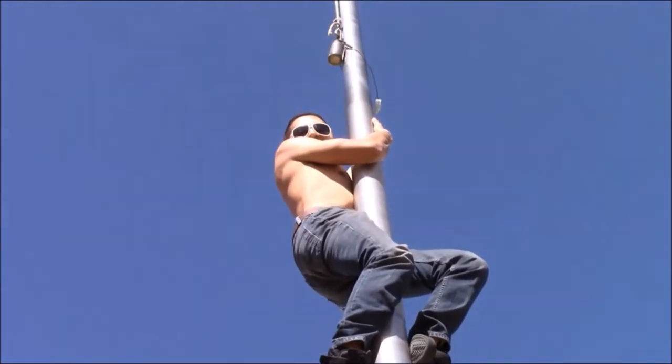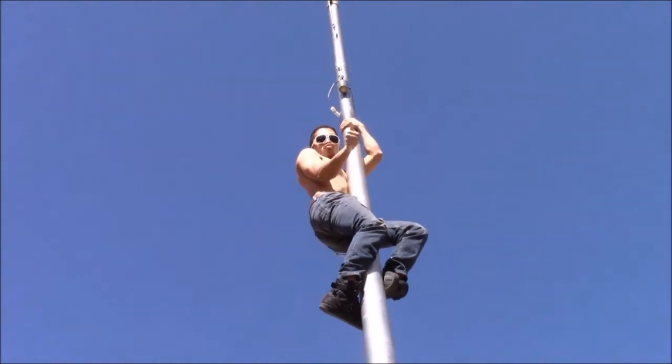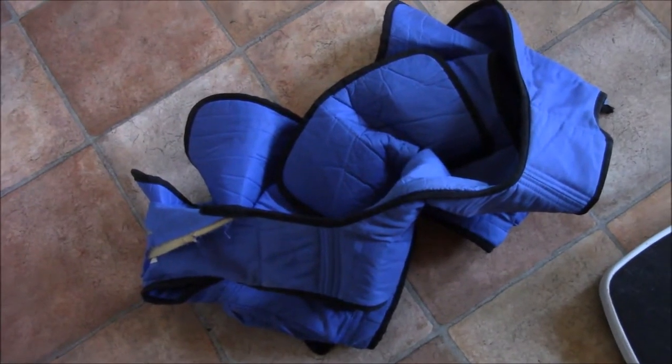So, you've all seen me climb a flagpole before. Well, today I'm back at it again, but this time I'm gonna make it more challenging by wearing this heavy vest right here.